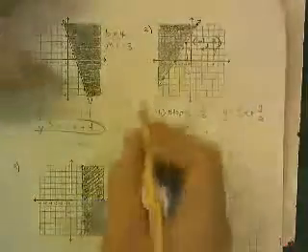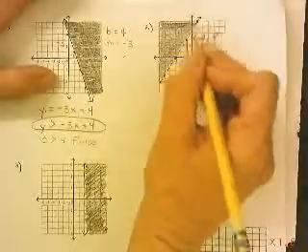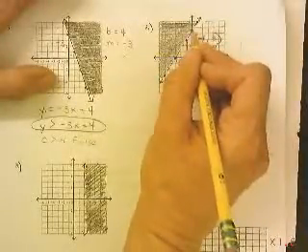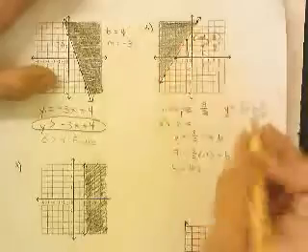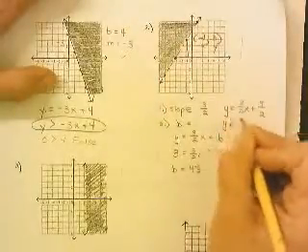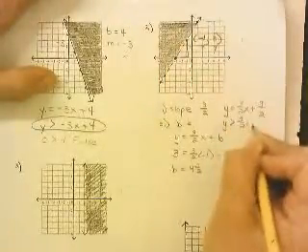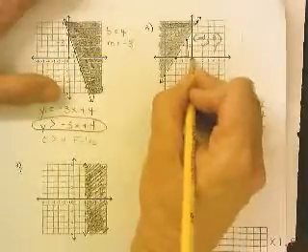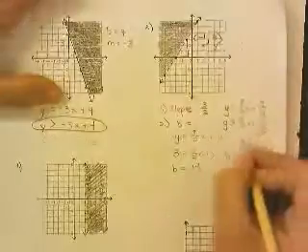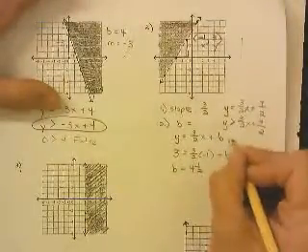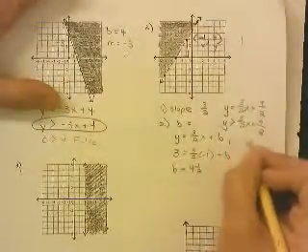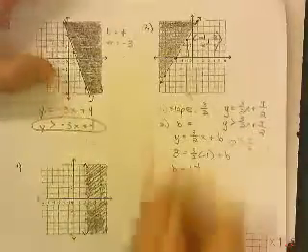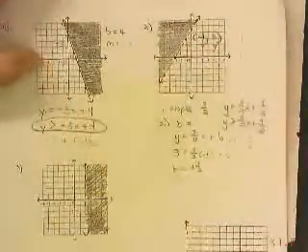Now I have to decide if it's going to be less than or greater than. Again, I put my pencil here, these values are greater than, so y is greater than 3/2 x plus 9/2. And I'm going to test the point 0, 0 to make sure I'm right. And again, I'm looking for a false. So, is 0 greater than 9/2? No, that's not true, so I'm confident in my answer.